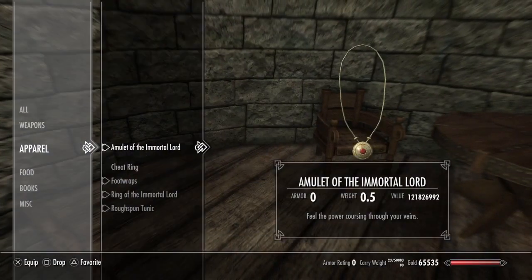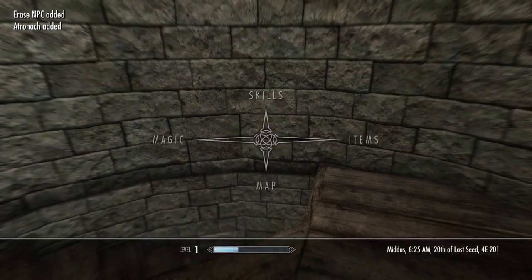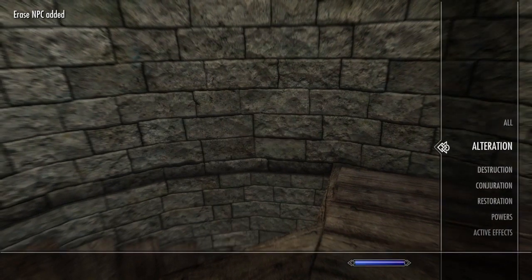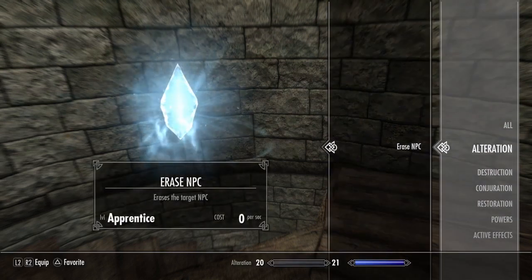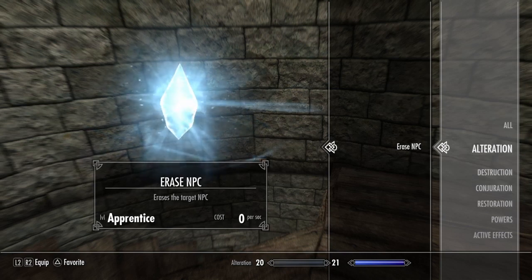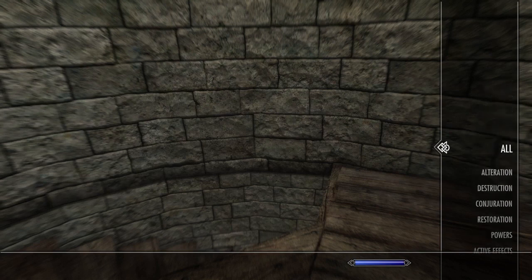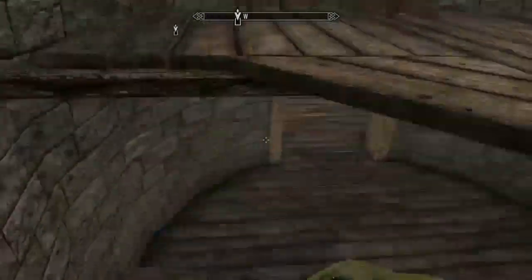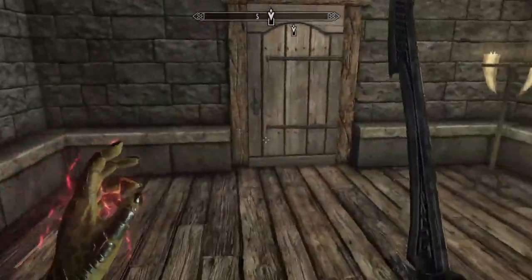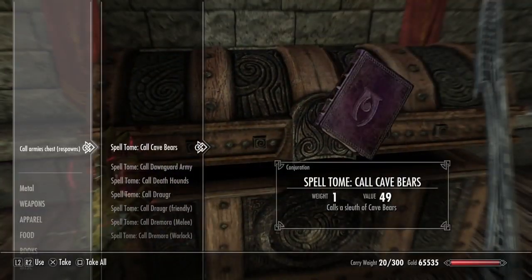But anyway, we will go ahead and we will equip this cheat ring, and we will gain these abilities, which are, I believe, alright, so we have an alteration, the first one, which is erase NPC. So this erases a singular NPC. And then there's the second one, which is erase a 100-foot radius, which is a power. So the other one's a spell, the other one's a power. So you can equip the singular one into any hand that you would like. Anyway, so what we'll do now is we'll go into the Call Armies.